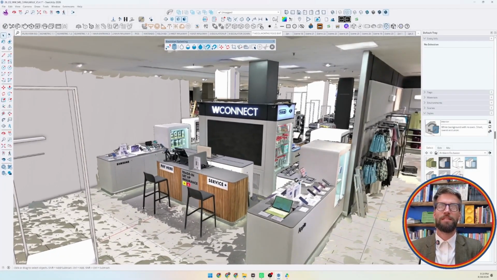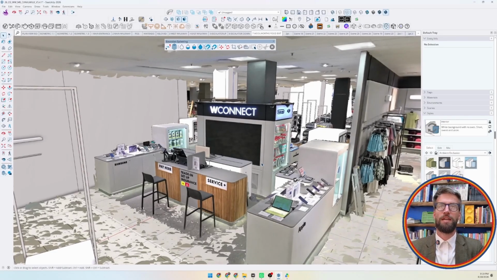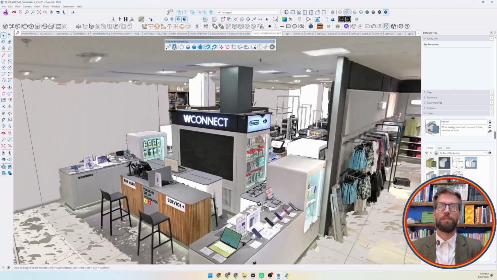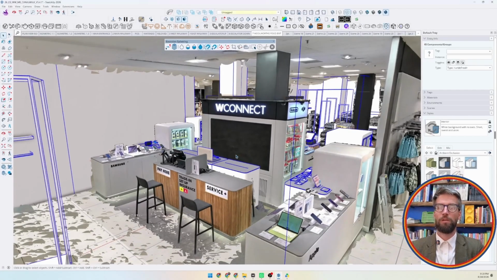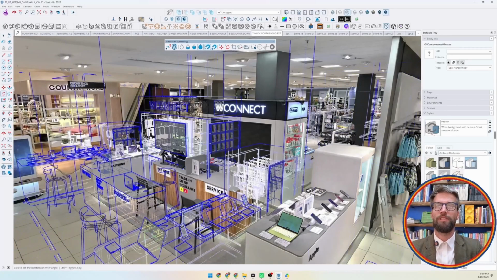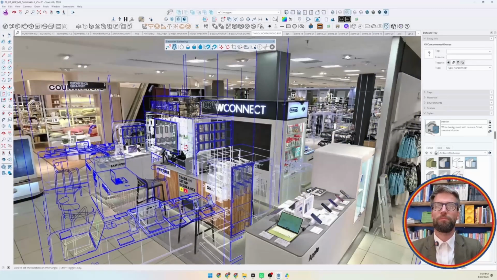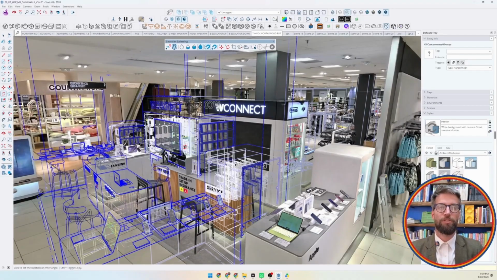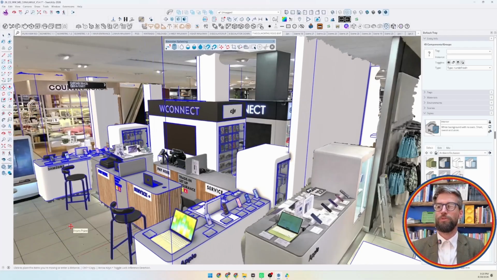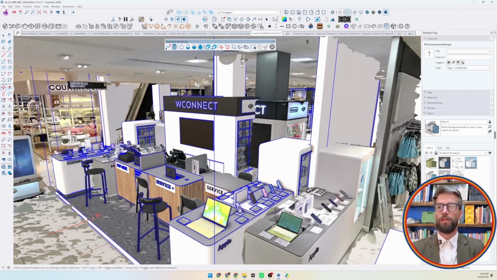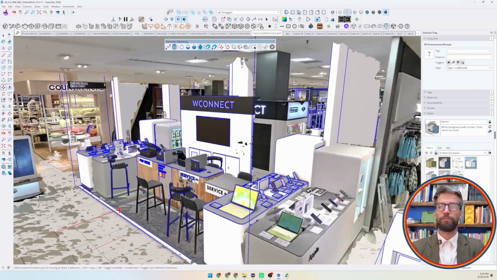So from what I see, the design needs to turn 180 degrees. So I'll make a selection of everything. Let's see if this works in a live demonstration. I'll say that this needs to turn 180 degrees. Okay. It went smoother than I expected. I will be honest.